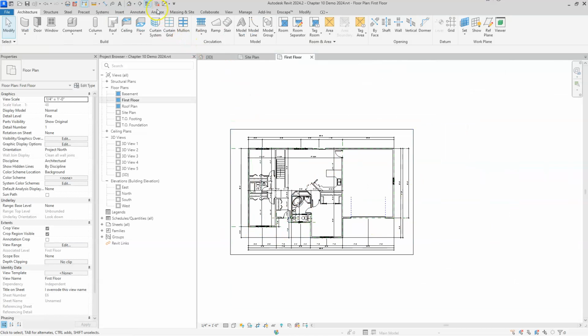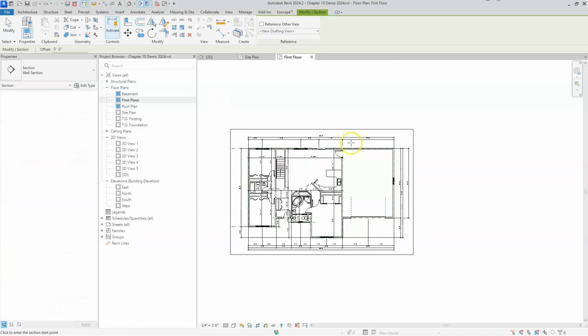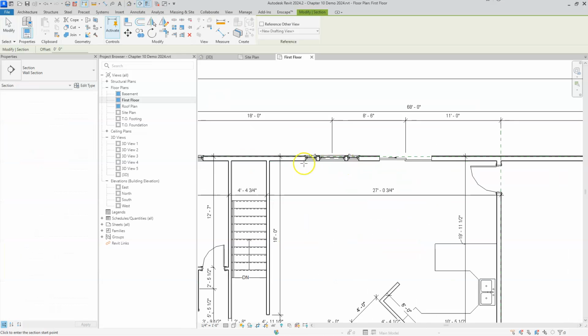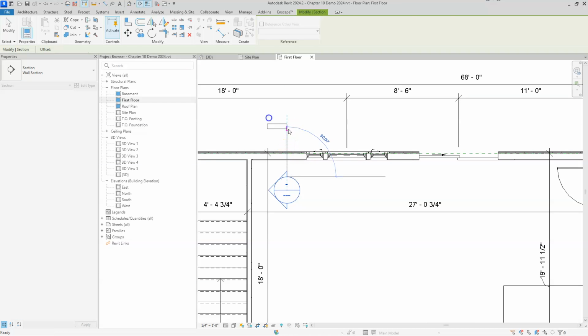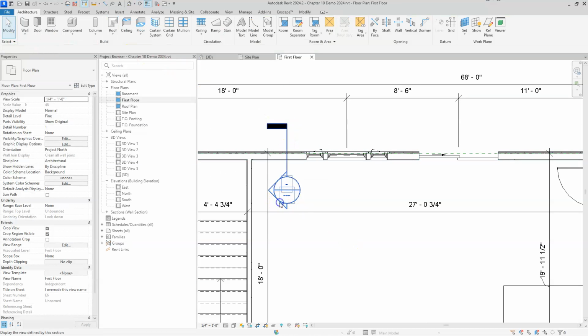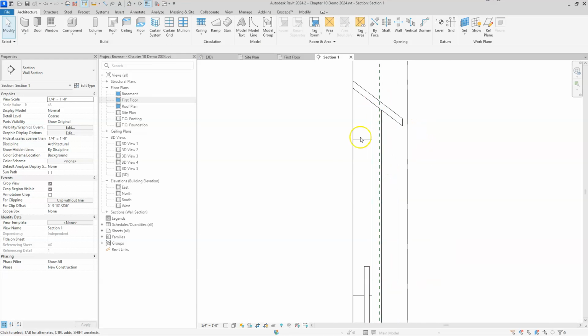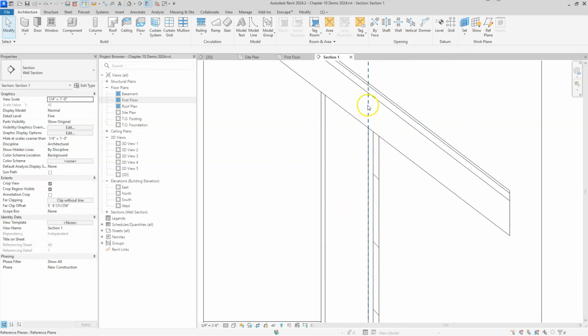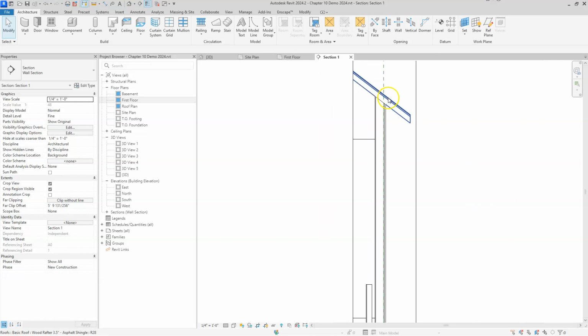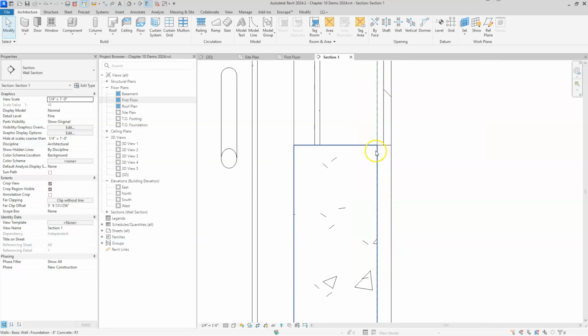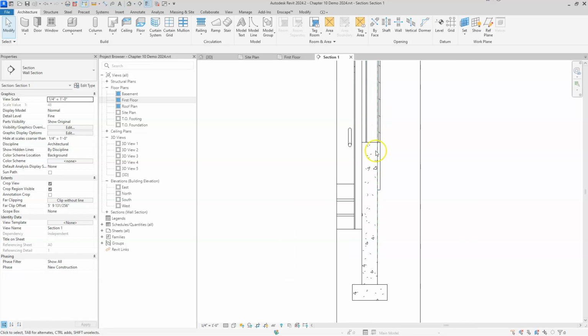Let's go ahead and just cut a quick section. This is something that we do all the time just to evaluate where we're at. I'm going to cut a section in this north wall right here. And after I've placed it, I'm going to double click on the arrow portion, and we can take a look at that reference plane and where it runs. Now, to see it correctly, we have to change it to the fine detail level. But you can see that that reference plane now is lined up with the outside face of stud, and then it also lines up with the outside face of the concrete. And so that is the proper alignment between the foundation and the framed wall.